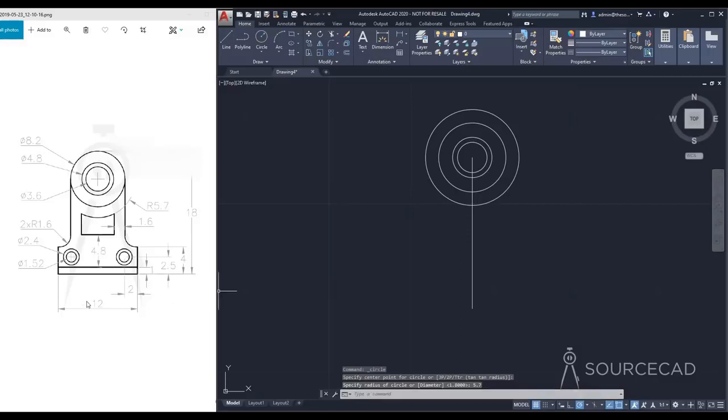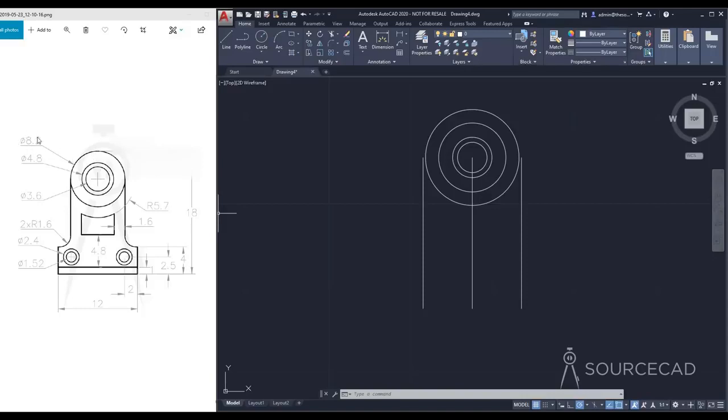Now, look at this total gap. It is 12, and half of this should be 6. So we have the central line. We can make an offset on this side as well as on this side with a distance of 6 unit. So I'll go to offset now. I'll type in 6 and enter. And now I'll make an offset here on this side to the left, another one to the right. All right. Now we need to make another offset. As you can see, this line is tangent on this circle, so is this. So that means this line is at a distance of the radius of this circle.